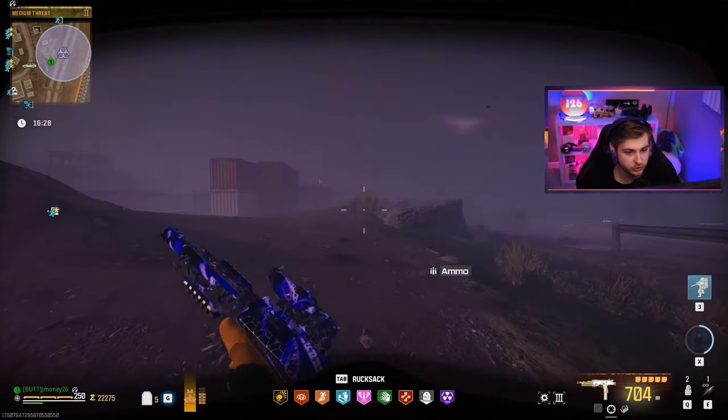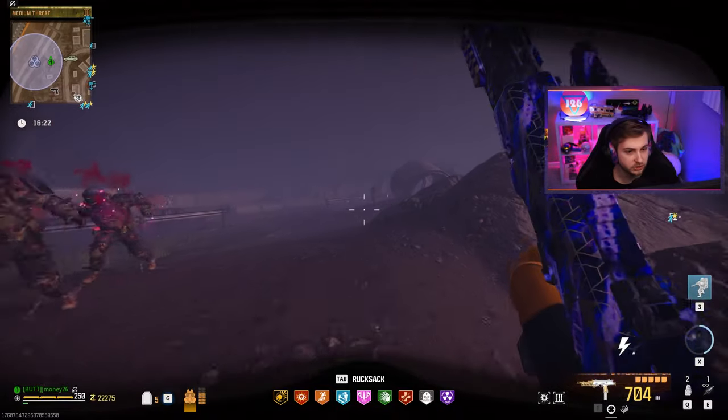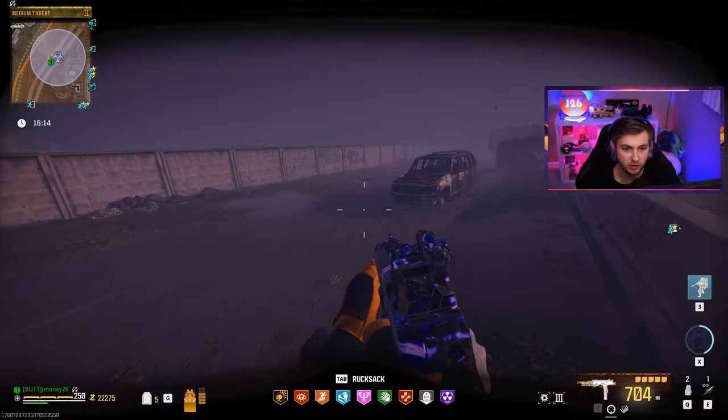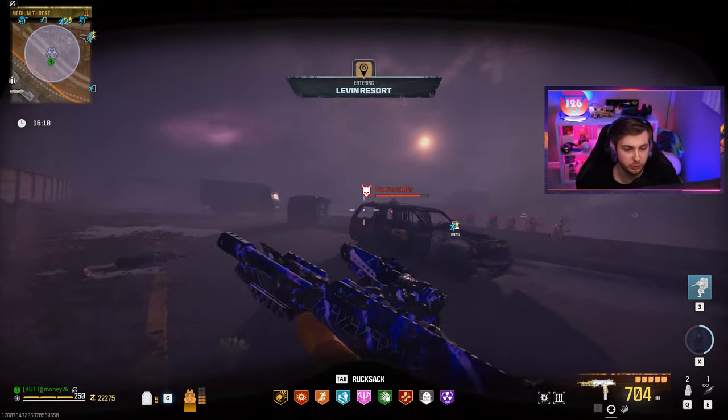This is getting old. Did you just die for nothing? Or did you fly away? Where are you? All I see is zombies. Did I kill him on accident and I just didn't see? I didn't see any pop-up for it. Starting to piss me off, buddy. You better be behind this fence. Oh, there he is. Oh, he respawned with more health.